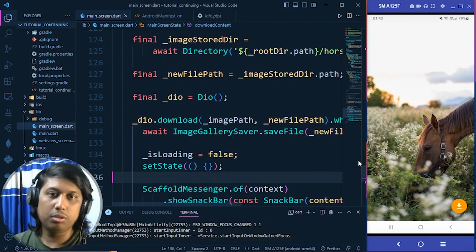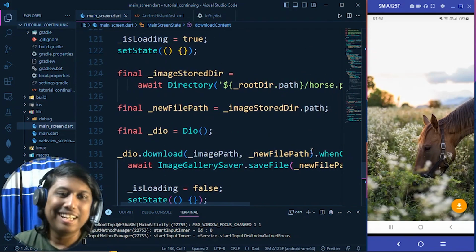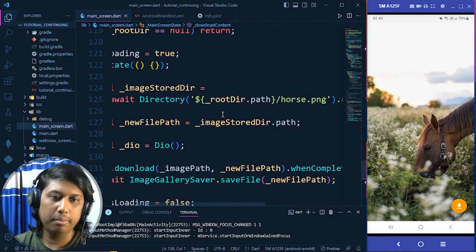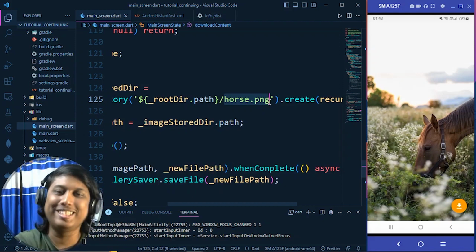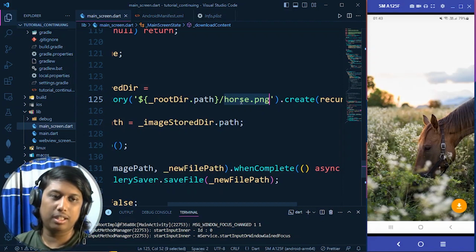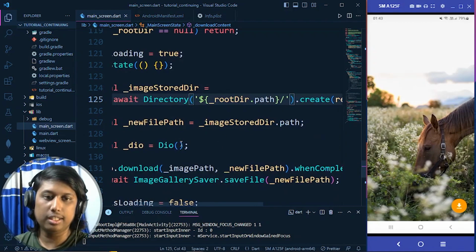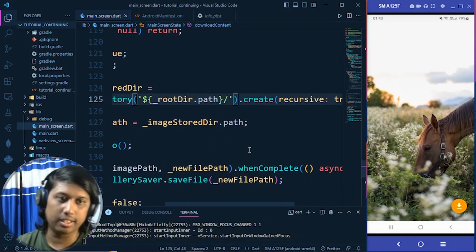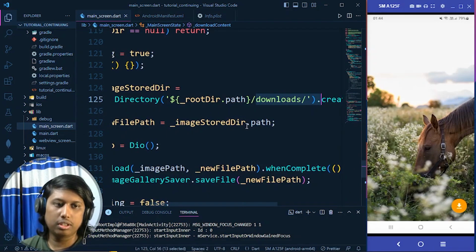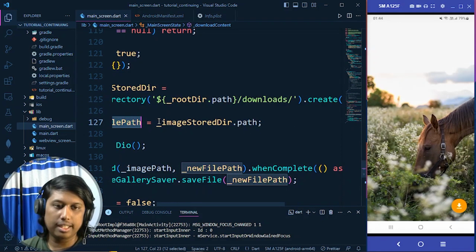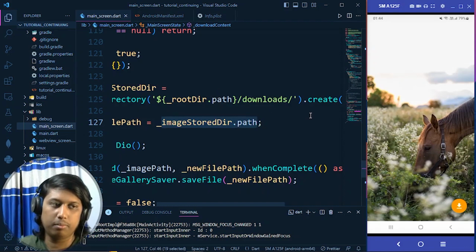Okay, so guys, now the app is ready to download the image, but I realize I made a very big mistake here. In line number 125, when we make that directory, hots.png will not be a file, it will be considered a directory. Instead of that we can give the folder name, because here the directory is getting created, not the file. So the downloads folder will be created, and the new file path will be the downloads folder we created manually under the root of the current project.